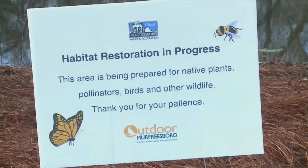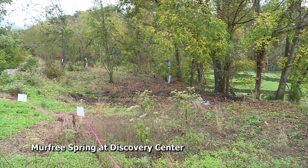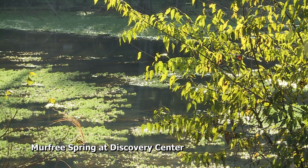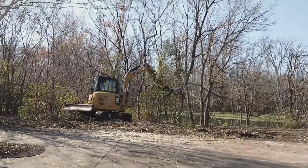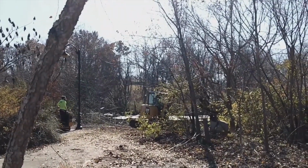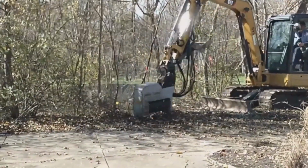Kristen talks about a couple planting projects that she's proud of. We've recently installed a bunch of the native plants that we've grown. Almost 200 plants were installed at Murphy Springs along the riparian bank there. We spent two growing seasons working on getting the invasive plants that were there out. It was like 90% invasives along that bank. So that's a really cool project that's been in the works for a while.